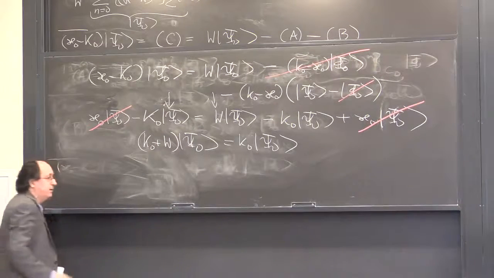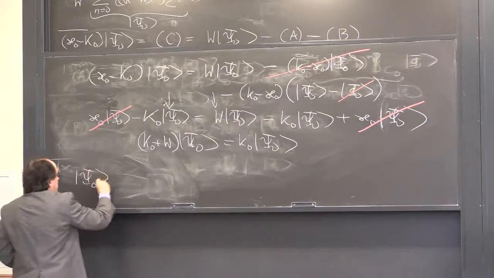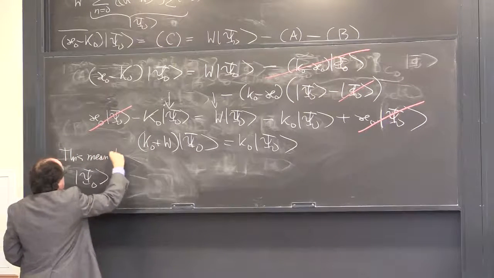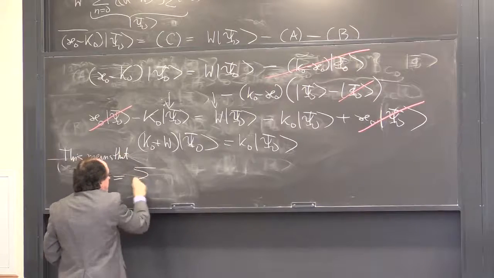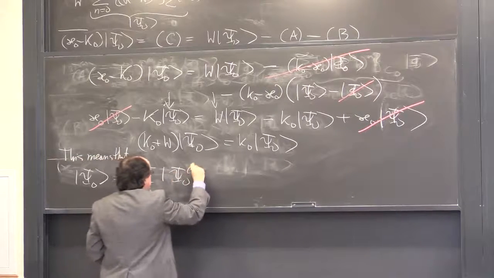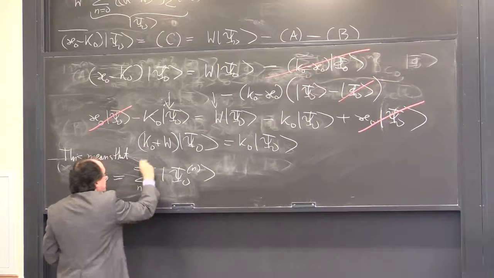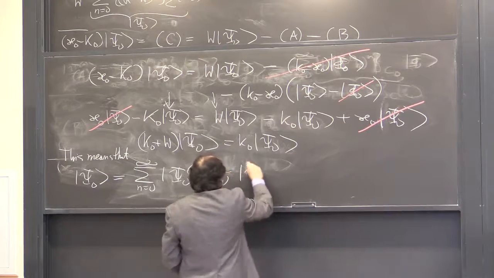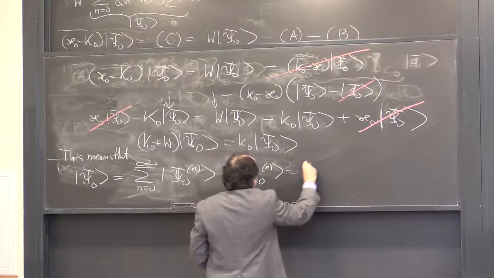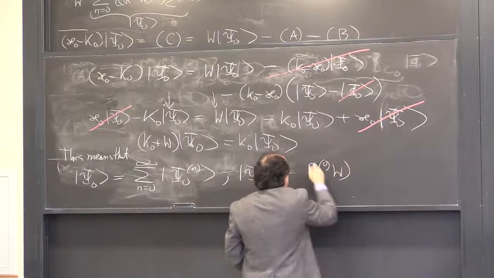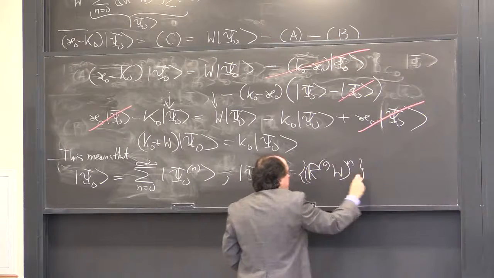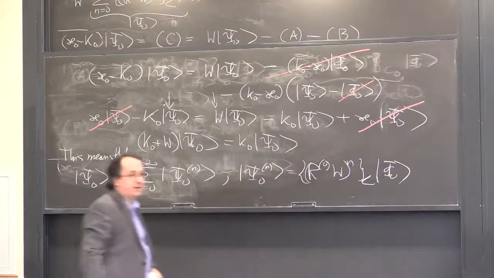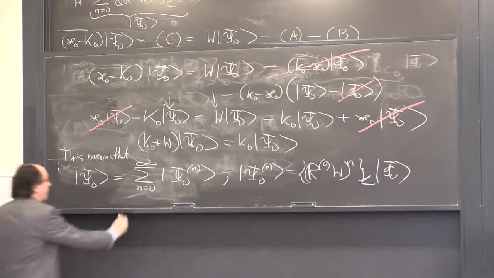a sum of corrections. Okay, so this means that psi 0 is a sum of corrections, but we do not consider in these corrections all diagrams. We only consider linked diagrams from the principal term, and we don't even look at the renormalization terms. We don't have to worry about that. Okay?